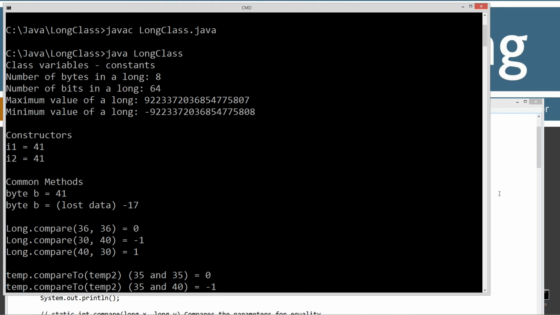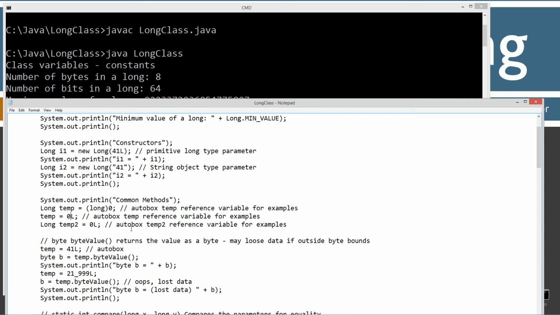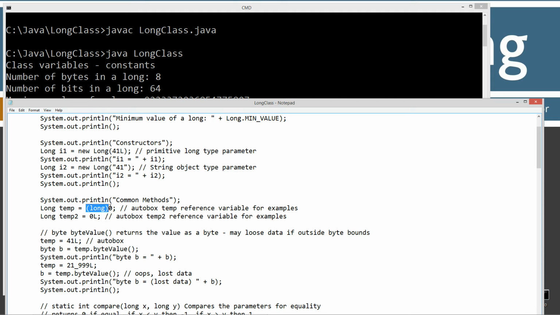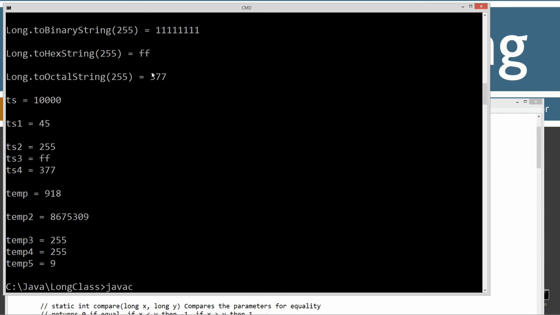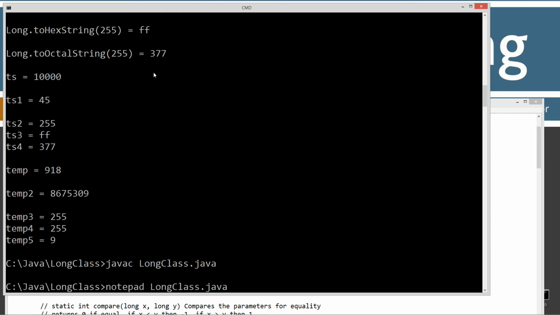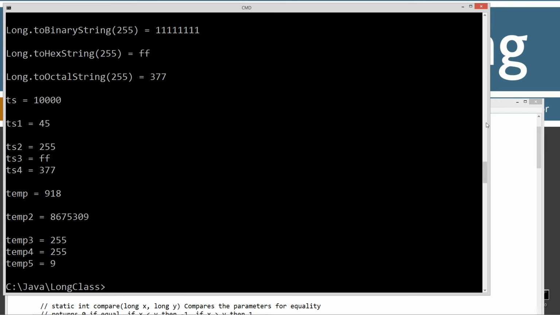So hopefully that's one light bulb going off in your head and you're like, oh, okay, that now makes sense on why I have to have an L after there too. And same thing with a D for double or an F for float. Those are no different than if you were casting them as a float or casting them as a double there. So that is that. I'm just going to go ahead and strip that out of there. We don't really need that in there. I've probably spent way too much time already talking about something simple like that. But anyway, let's go ahead and compile this, rerun it, and come back up to where we need to be here.